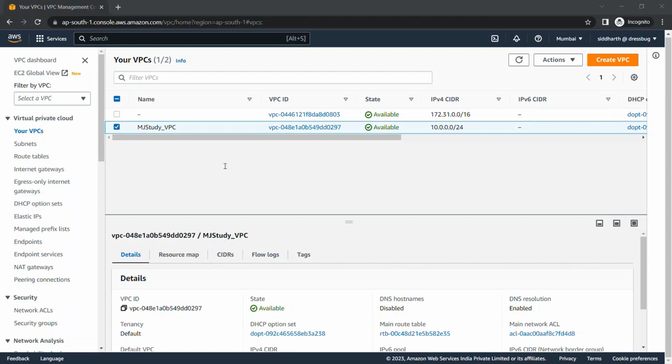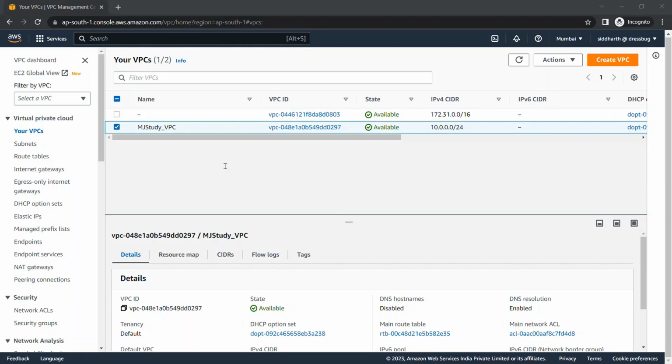So what is a subnet? A subnet is a range of IP addresses in your VPC. You can attach AWS resources such as EC2 instances and RDS DB instances to subnets. You can create subnets to group instances together according to your security and operational needs. When we use subnets, we are able to connect multiple EC2 instances or multiple resources in a single network. The subnet is used to assign IP addresses to the resources which are attached to our VPC.